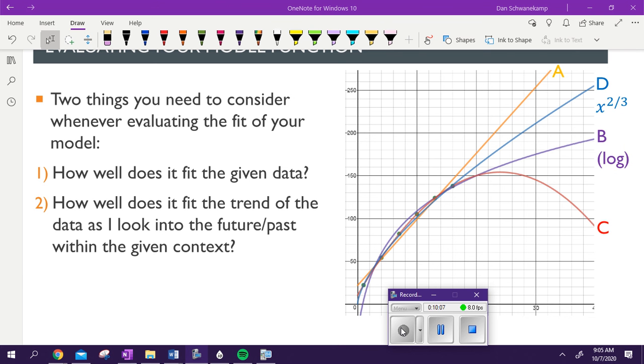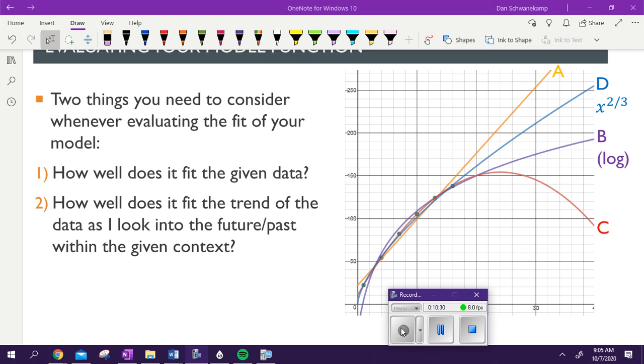All right, here we go. 1 if you think it's A, 2 if you think it's B, 3 if you think it's C, 4 if you think it's D. What model are you picking? All right, so I'm seeing 2s and 4s mostly here. 2s and 4s. Let's look at them.